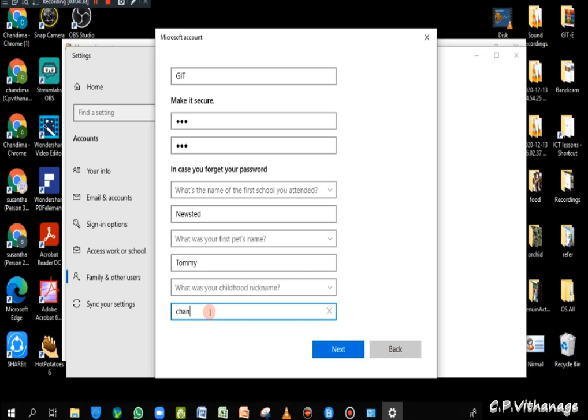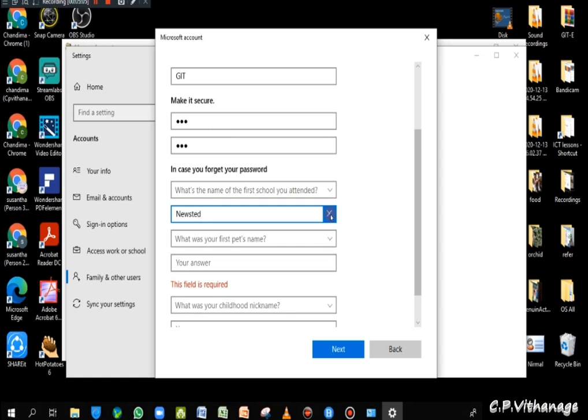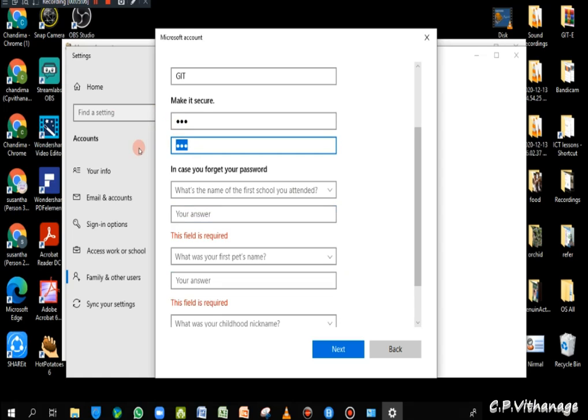So to avoid that, I can give you some advice. Keep a small notebook with you, keep it in a safe place, don't take it here and there. There you can write all your usernames and passwords and keep it in a safe place. Here I'm not going to use this password and the recovery question option, so I'm going to delete all those, remove those, and go next.